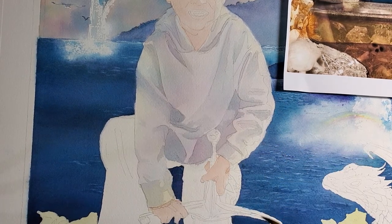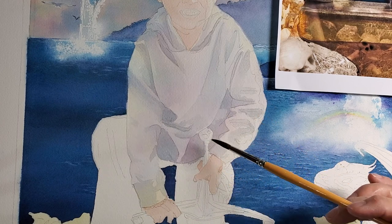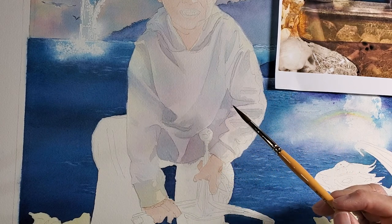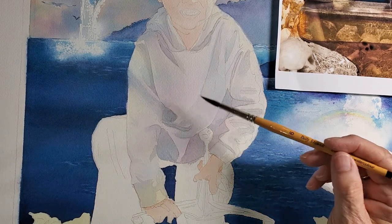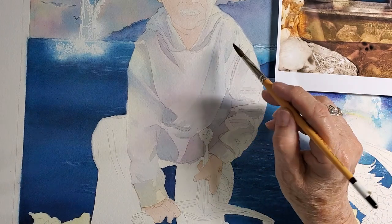By the time you come back, this will be more of the same, a little bit of pulling out, a little bit of highlight. But basically, it's going to be the same thing over and over until I have the colors that I want.